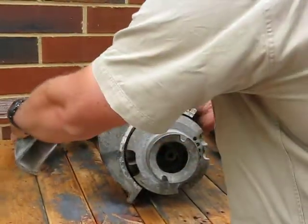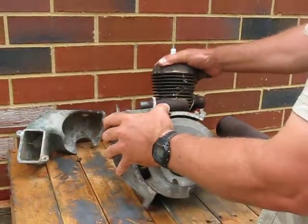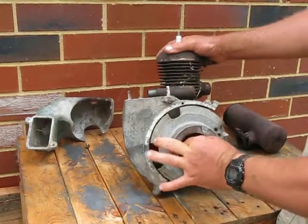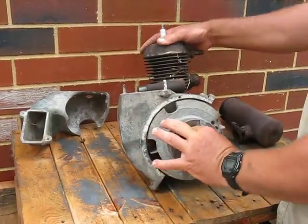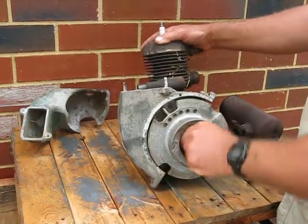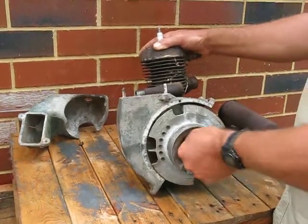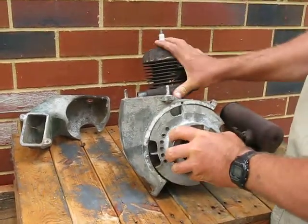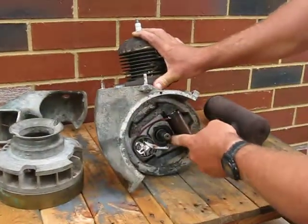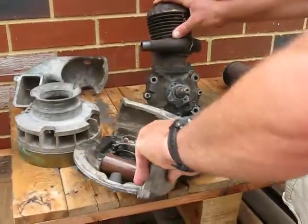Cover here, and this cover, which I'll take the flywheel off. It comes off like that, and there's 2 screws that go in there. Brings that off.